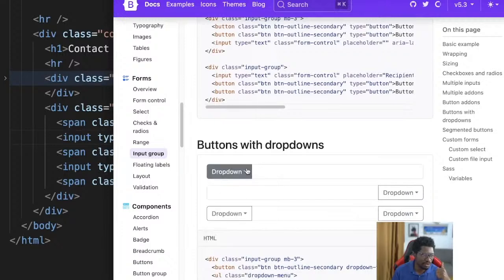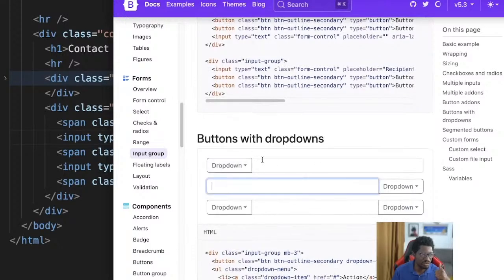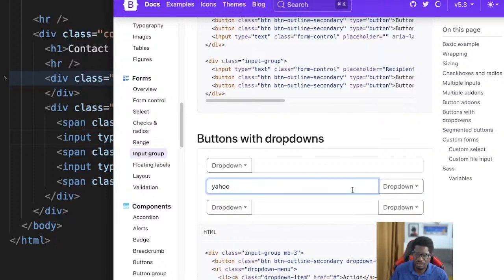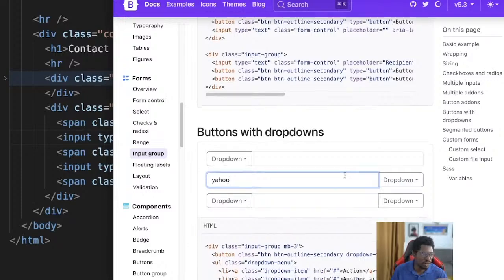There's even drop down. Because it's possible that you have maybe a domain name, maybe Yahoo now, and then you can say is it .com or .ng you want to pick or something like that. So these are ways to achieve those kinds of interfaces that you've seen in other websites.